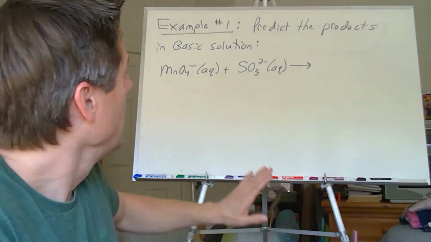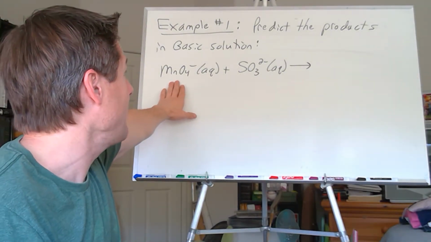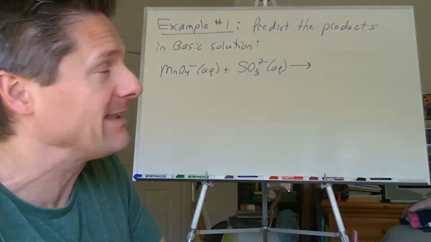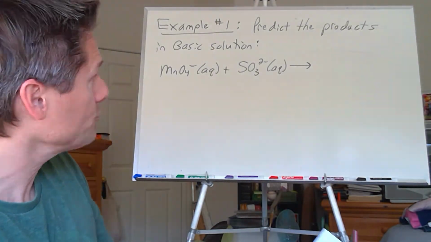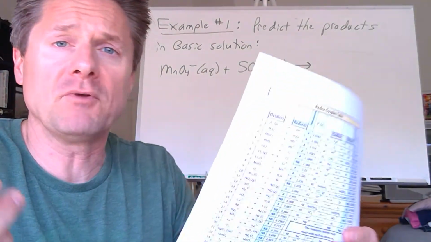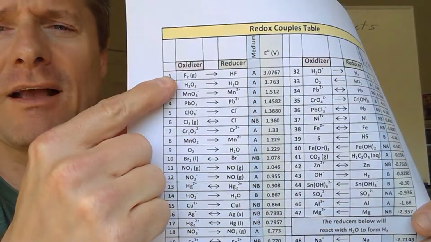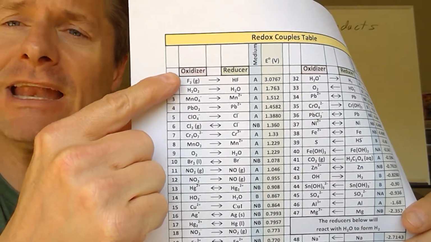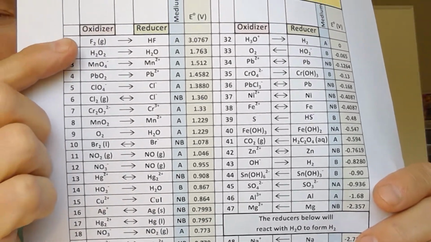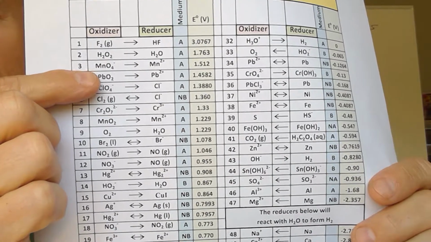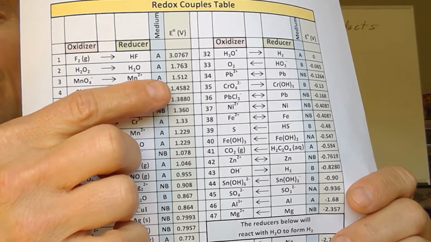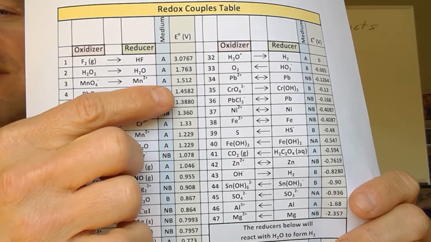What does that even mean? So we got the permanganate ion and the sulfite ion, not sulfate. That's SO4 minus sulfite. I don't know what's my oxidizer, what's my reducer, so I like to start in my oxidizer column, and I'll go down till I find either the permanganate ion or the sulfite ion. So I will look down, oh, hey, look at that. I found it right away. But the problem is, do you see the A there? Not good. That's an acidic medium. This said basic.